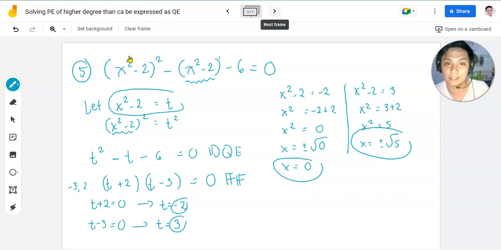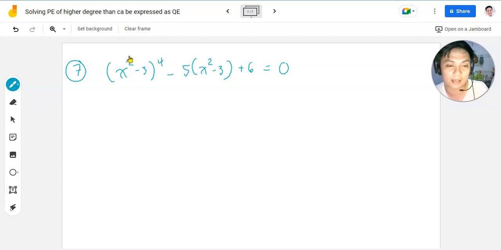Alright, so last example na lang natin. So, kagaya kanina, oh, by the way, this has an exponent 2. Yan. So, this is of degree 4. Ito naman of degree 2. So, binomial ulit yung ating mga involved dito. So, yung 4 is expressible as twice the lower exponent 2.